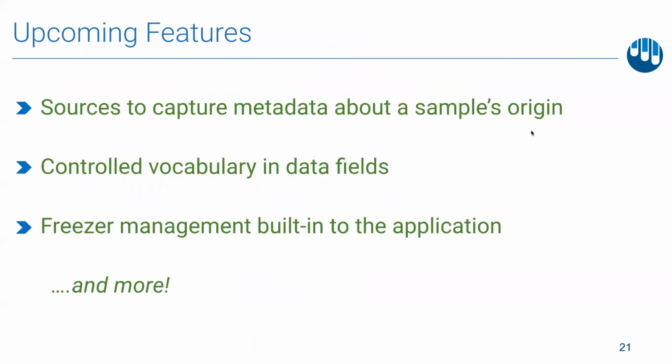In the coming months, we plan to build out several new features to enhance Sample Manager even further. Sources create a top level of hierarchy that will allow groups to define information about the origin of their samples. Controlled vocabulary enables a definition of common language for users so data can be easily searched and matched. And our freezer management solution will link to registered samples and allow users to follow them completely throughout the laboratory lifecycle.